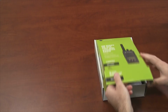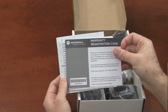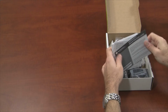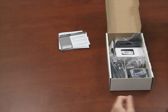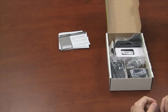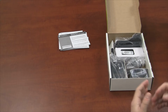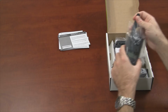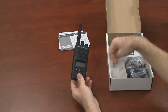Let's open this box and see what we have inside. First of all, of course, the registration cards and safety warnings. One thing you won't find in this box is a manual. At least at this time, Motorola is not printing manuals and shipping them with the radios. Now, we're making this video fairly soon after the release of these radios, so maybe we'll see a manual shipping with the radios later on. Maybe not. It's just the first Motorola radio that we've seen without a manual included in the box.